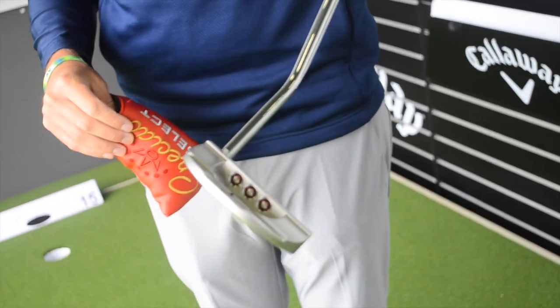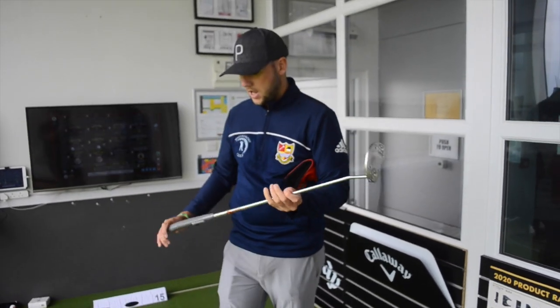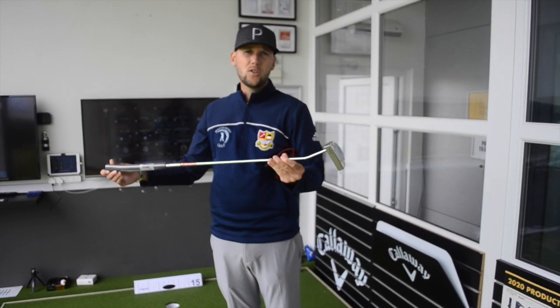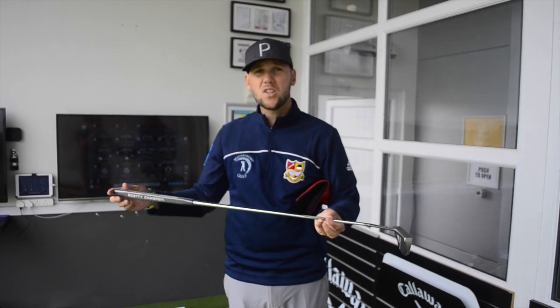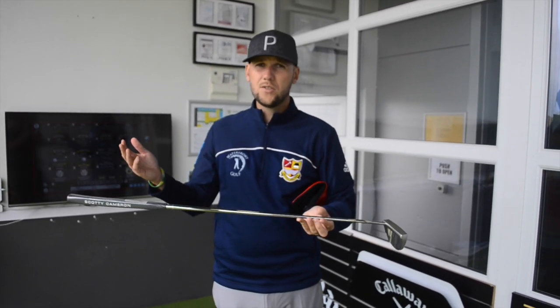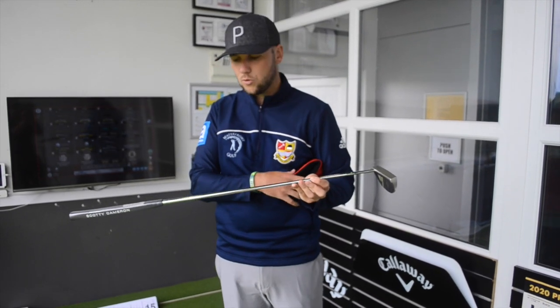Same hosel, so the double bend hosel, which I do like and I have used for a lot of years now. And again, 35 inch, so it's a little bit shorter than my Rossie, but the Rossie was a little bit long when I did get that. So we're going to see if that's going to affect the numbers. Pretty consistent and pretty happy with the Rossie, but we're going to see how this compares. So we are going to get on Capto shortly.